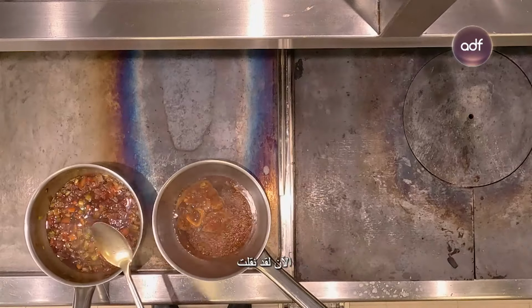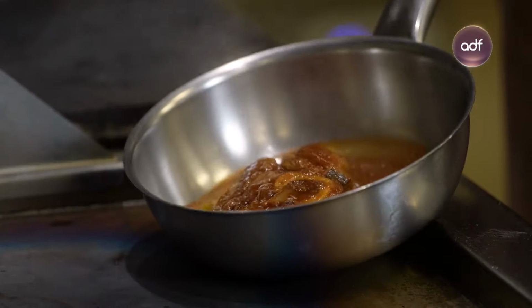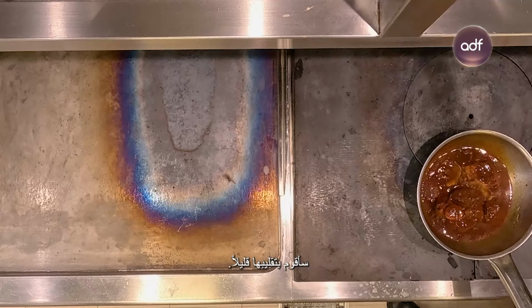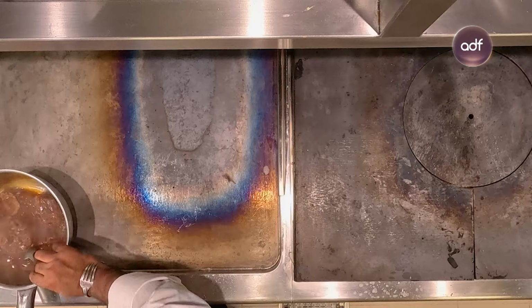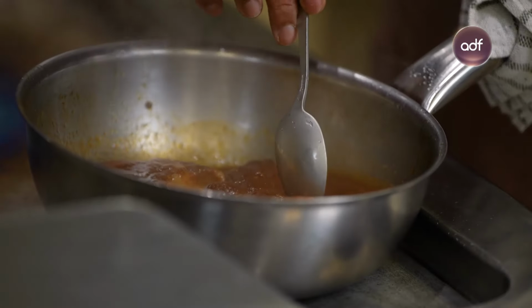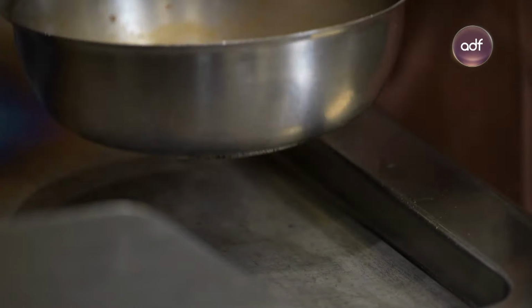So now I have transferred my veal. And then I'll just reduce it a little bit. I will do the finishing. As you can see here, the meat is really soft. Wow, mashallah. Yeah, with a spoon itself you can break it. Juicy. It's juicy inside.